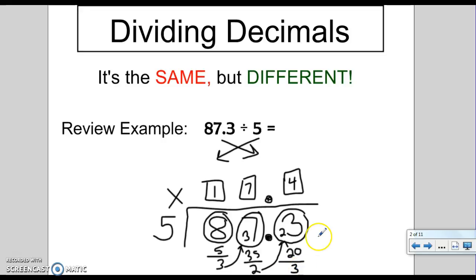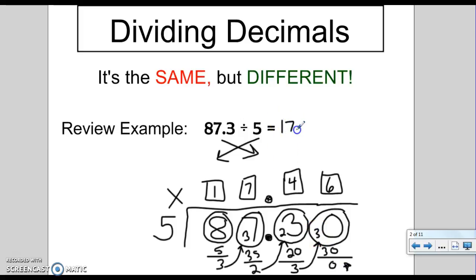Normally, with whole numbers, that would become my remainder, but I'm not allowed to have a remainder and a decimal point, so I'm going to annex a 0, and that becomes a new digit, and that means we need a new box, and it gives me a place to throw that 3 up to. And once we annex that 0, we're now going to figure out 5 times what gets me closest to 30. That would be 6, which hits 30 exactly, and we are 0 away, and the problem is done. So we get an answer of 17 46/100. That's what we've been working on.